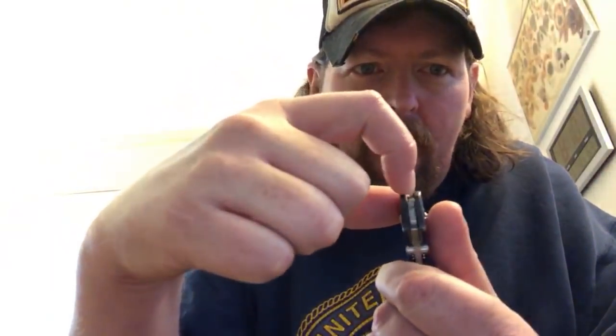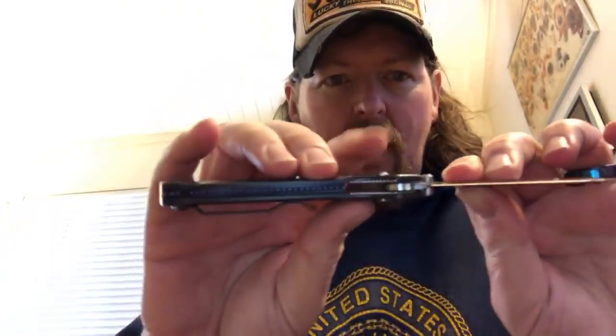Where do I put the oil? So when I'm just doing the break-in and I know I have to take it apart and clean it up again anyway, I'll just put a drop on either side right up here, and then a drop on the pivot, and then I'll work it for a while, and then I'll put another drop in, and I'll just wipe off any excess. And then when I'm done, I take the knife back apart and clean it up.